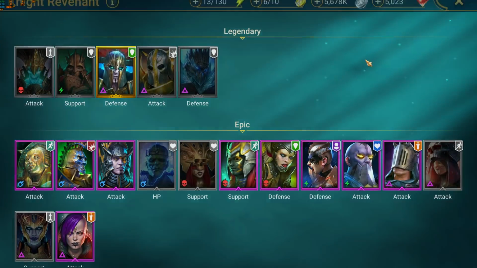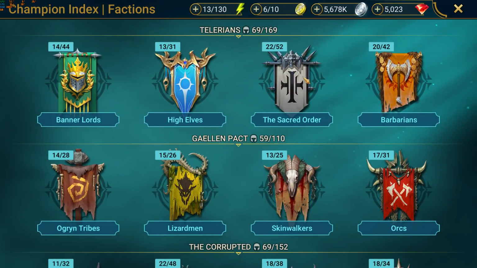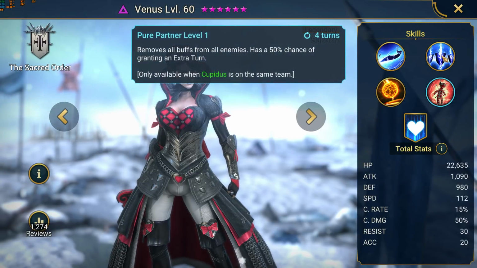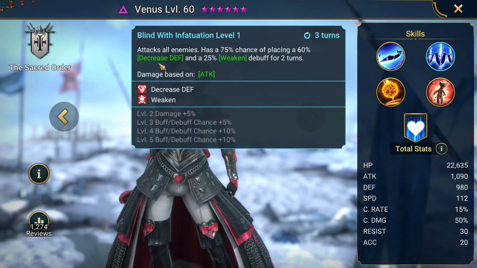Next up, we've got, from the Sacred Order, of course, the Venus. Venus is the second champion that can do the 60% decreased defense and 25% weaken AoE.